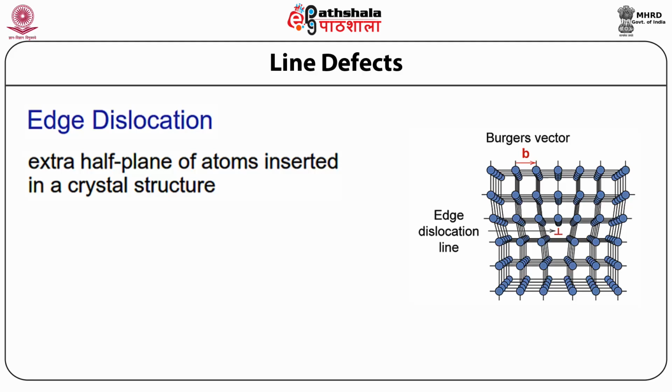Now you can see that below this T there should have been an entire line, so that this crystal would have been complete, and there should not have been any plane missing from there. So you can see the entire row is missing. Along this line there is a defect, so that is why we call it a line defect. This kind of missing of a plane along a line is what is defined as edge dislocation.